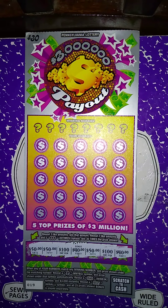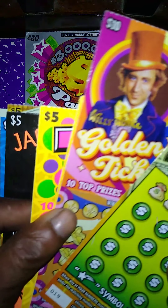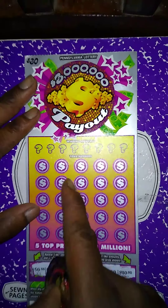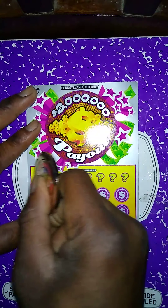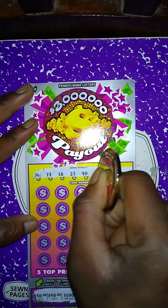100 — we're already at break even, and we still have all these tickets left to scratch. I'm pretty sure we might find a few more winners. Looking like a profit session. This could be a $100 winner up here if we get a matching pair — at least a hundred with just one match. Winning numbers: 36, 14, 18, 23, 43, 5.